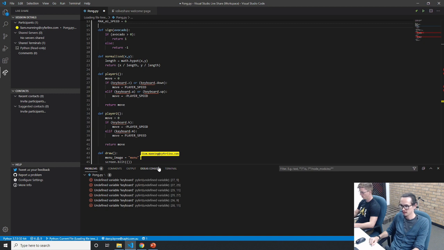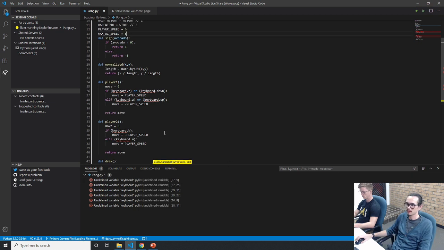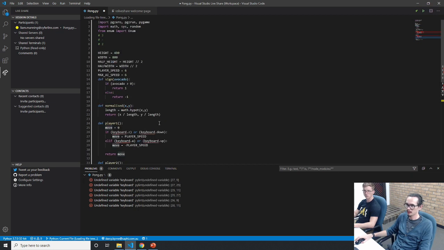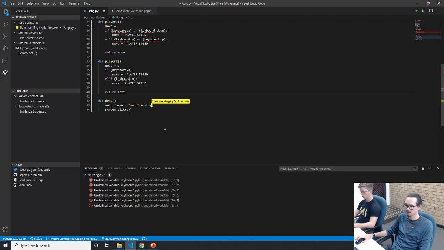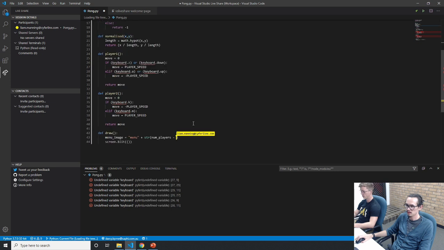Space, plus, and now we're going to be doing typecasting, which is interesting. STR, sorry, str, string. So now whatever gets put inside the following brackets is going to be converted to a string. Just a single pair. In those brackets we're going to type num_players, and then minus 1. Do I have to keep the space after the minus? Yeah.